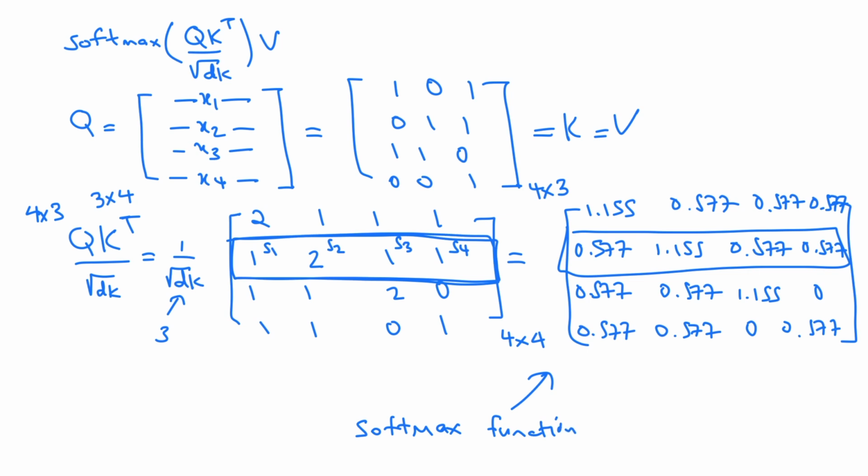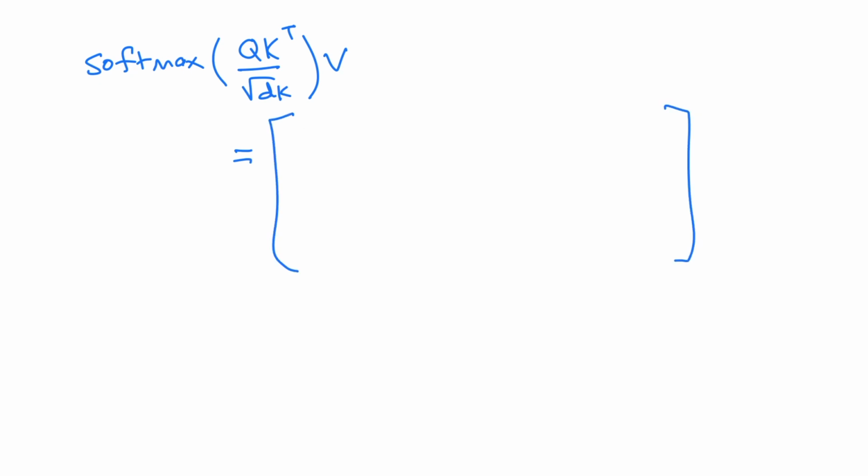And now after this, you remember we have to apply the softmax function. So what we had there was inside the softmax function. Now we have to calculate this, and in this case, you apply the softmax function row-wise, meaning that you apply that formula that I had, exponential divided by the sum of exponentials, to each row of this matrix inside the softmax, and then we're going to multiply these by the matrix V. And that actually gives us those weighted sums of values that we had.